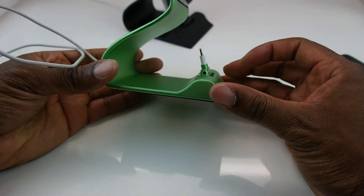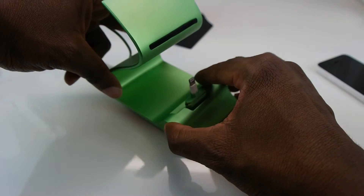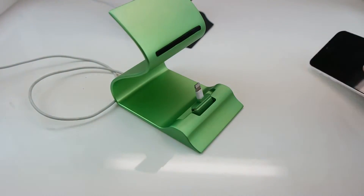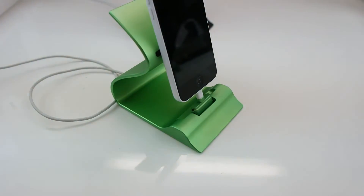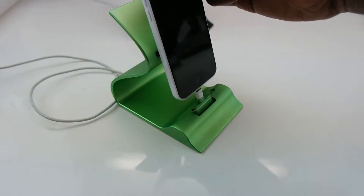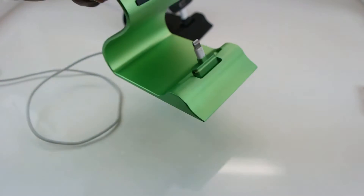This is the same dock we just set up for the lightning connector for the iPhone 5C. Let's take off the protective film. When you put the pad down, apply a little bit of pressure because it's pressure sensitive, and you'll feel that your dock is in place and it's not going to move. You can dock your device and remove it with one hand easily. To take the dock off the surface, simply twist and it comes right off — it can be positioned wherever you want.